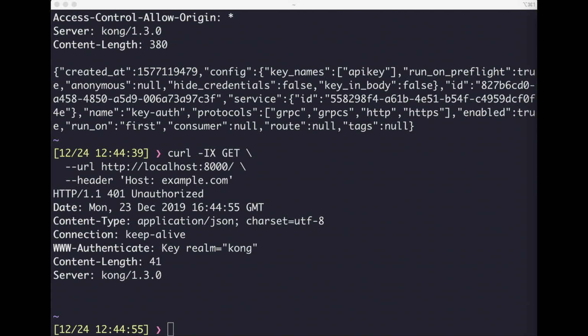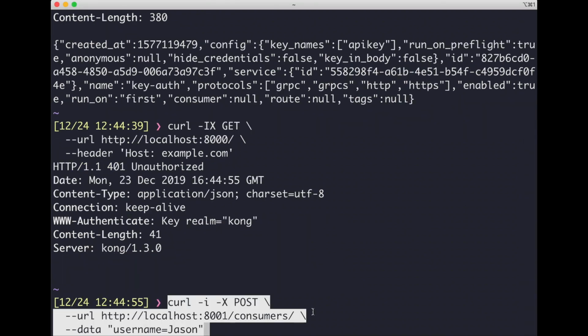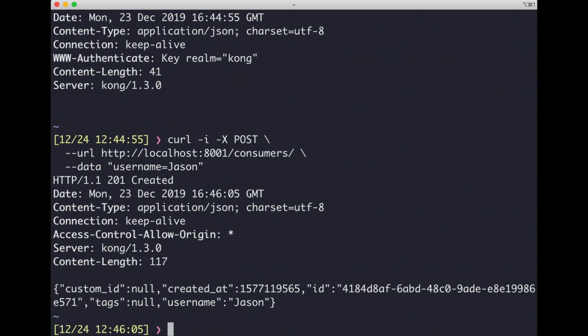For our next step, we're going to configure the key-auth plugin and learn how you can add a consumer to your service so now we can continue to proxy requests through Kong. So let's go ahead and create a consumer through the RESTful API. Once again, utilizing the admin API, we're going to be hitting the consumer's endpoint this time and adding a consumer named JSON. So we go ahead, we see a 201 created, JSON is created with an ID. This ID will be important later.